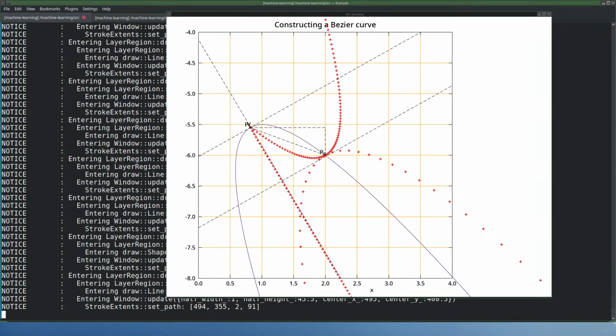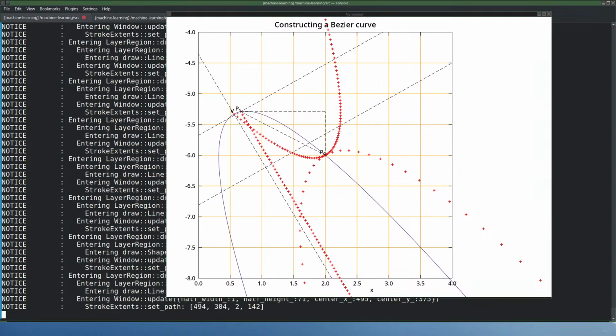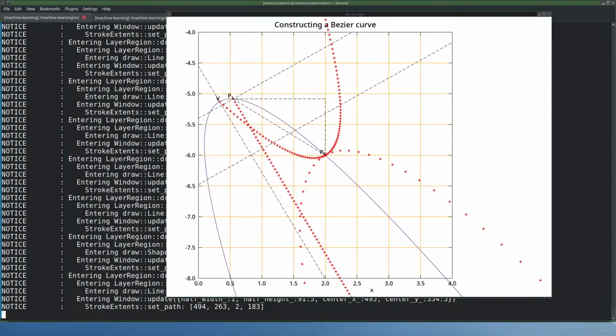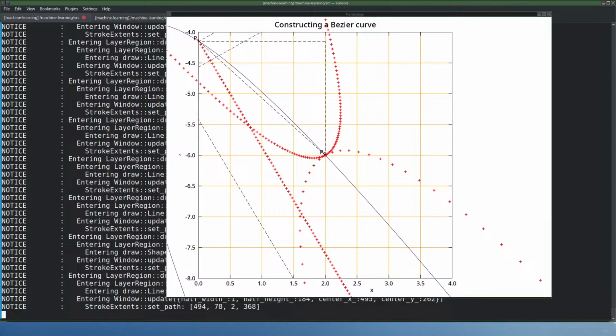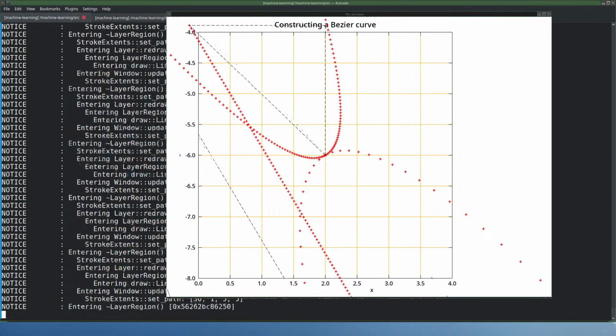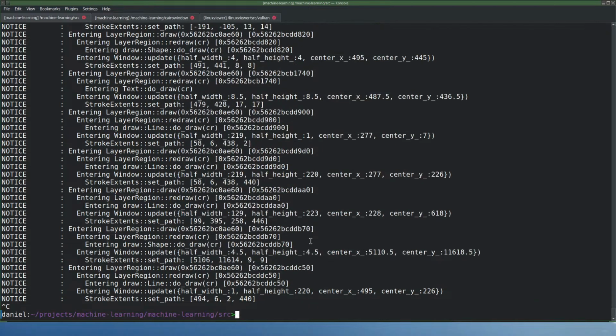Of course. And at the moment P1 is at the width again, which is outside of the picture. Can't see that. No, interesting.